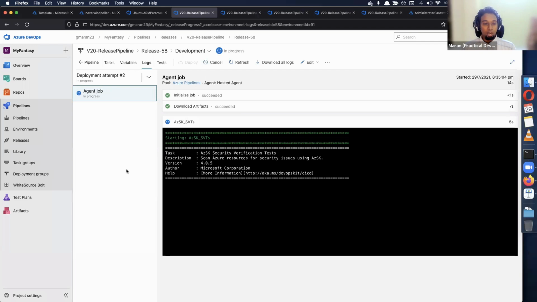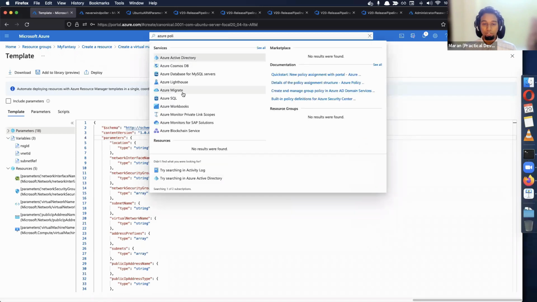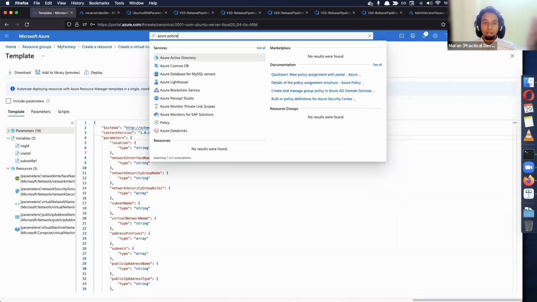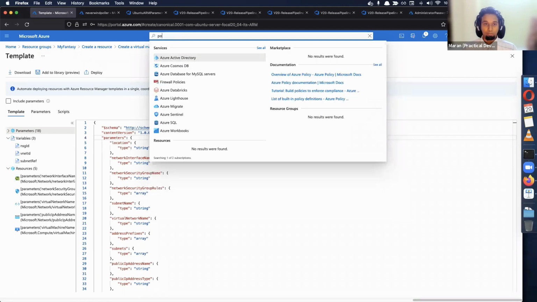And in the meantime, the next thing that we're going to talk about is Azure Policy and Azure Security Center. I'm going to switch gears and talk about secret management within Azure using Azure Key Vault. I'm going to talk about that in a little bit. But before that, let's go directly into the Azure portal right here, and then talk about Azure policies and some of its use cases and how it fits in. All right, one moment. Let's just type policies.